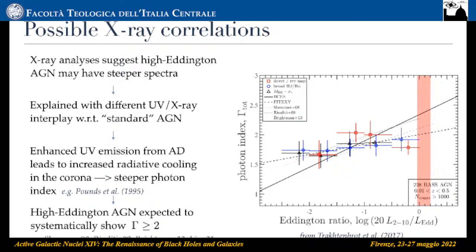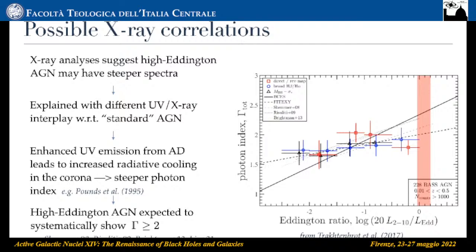Anyway, the point here is that this relation elicited immediate interest for one main reason, since it would represent a turning point for almost every extragalactic survey. Were it verified, this relation might allow us to estimate the black hole mass from the X-ray spectrum, given that a reliable measurement of gamma is provided.